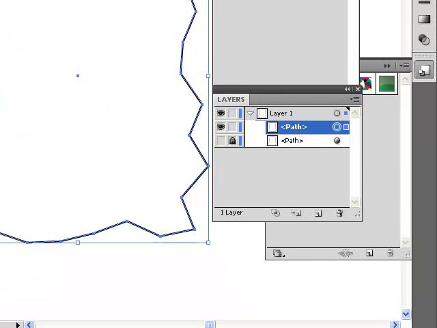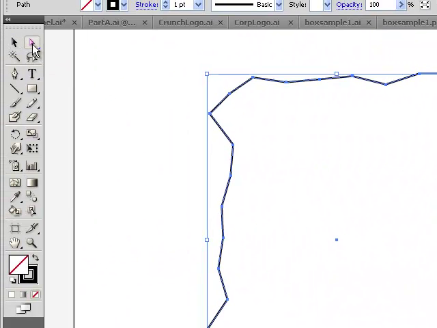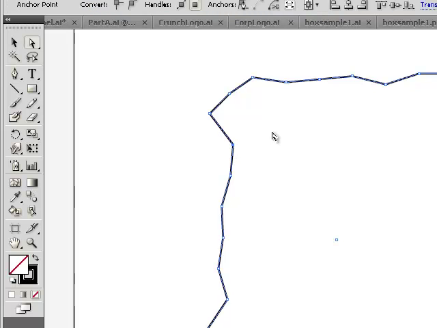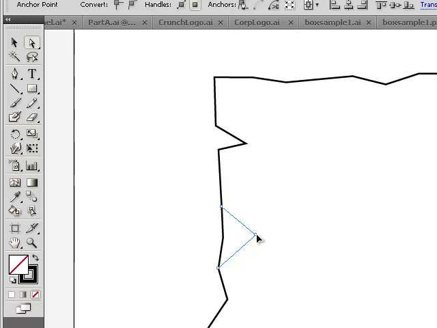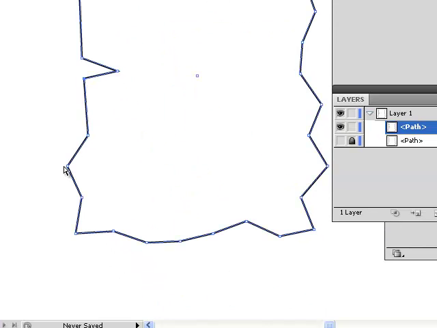So here's this piece, and I'm going to use the direct selection tool, the white arrow, and I'm going to move these individual points around a little bit. Now, by cutting out the inside fill, I no longer am in danger of just adjusting one or the other, and I can always put the fill back in place later on. We're actually going to color this in Photoshop rather than in Illustrator because it's going to allow us to do some effects that we may not have easy access to here in Illustrator.